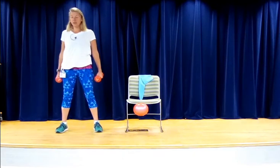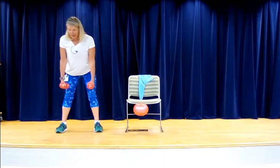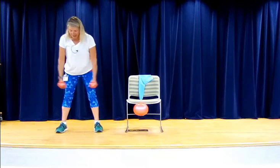Nice wide position, hinge at the hips, shoulders, ears, hips, stay in line. This time palms are facing each other. We're gonna lift it this way. Palms face each other, lift. Do you feel the difference? There is one. Good, lift, lower, lift.